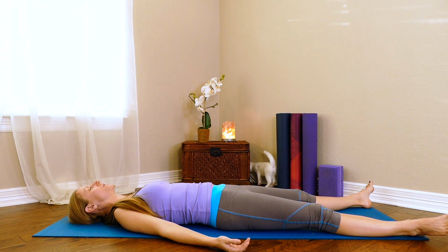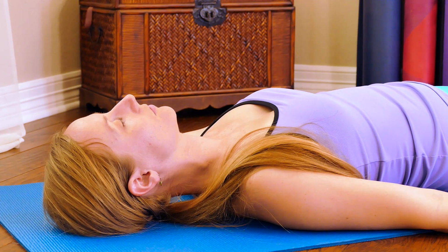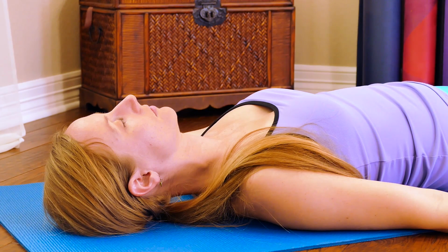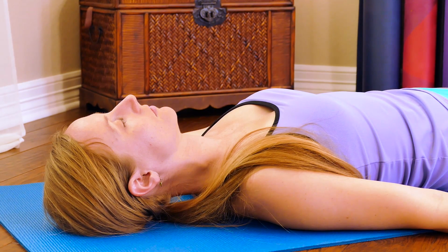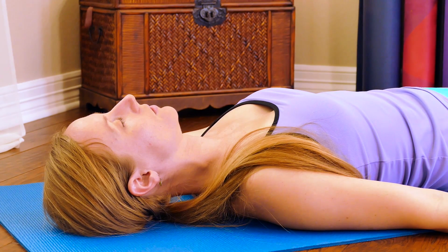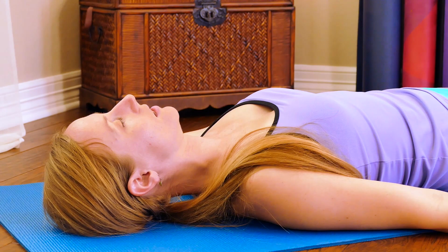If distractions or thoughts come your way, just allowing them to pass by without getting snagged into them. In your own time, as you're ready, you can start to come back into your physical surroundings, wiggling your fingers and toes.